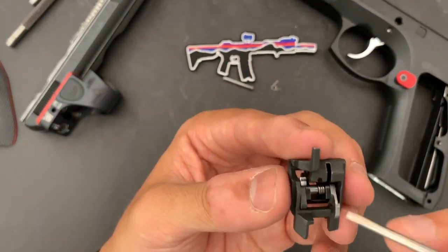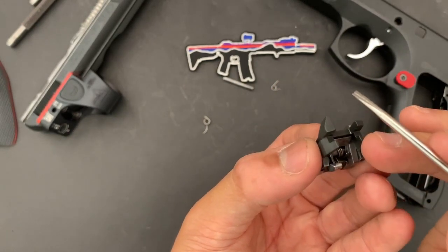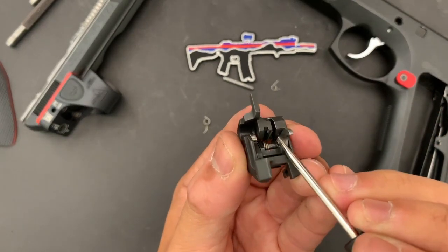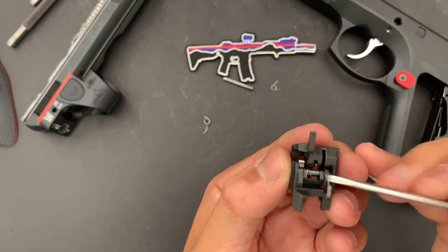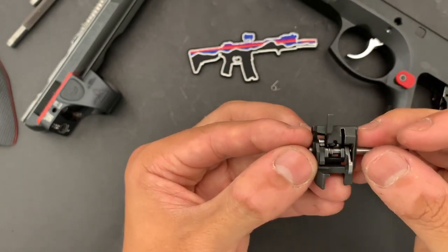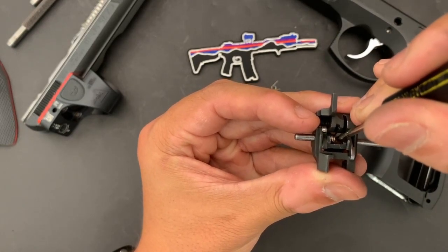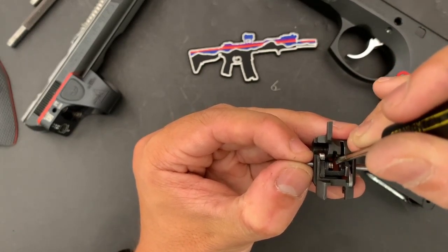All right, so now what I'm going to do is push the Sear, this leg out of the way so that this can move over. And when I do that, that straight leg goes into this shallow groove here, like that. Okay. So grab my Sear pin, push my slave pin back out. Okay. And then what I'm going to do is take my screwdriver and push these both out so I have a gap here. I want this gap to be as wide as possible without losing that spring.